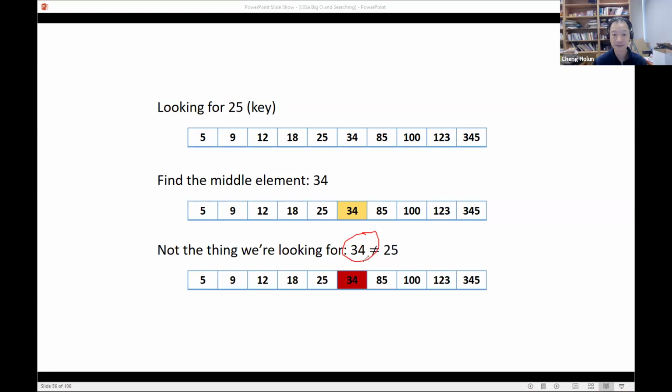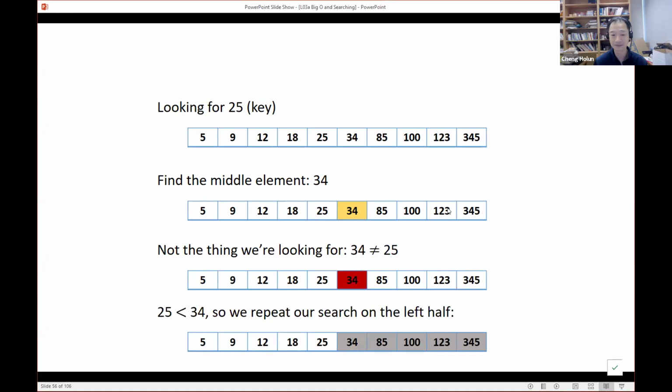What will be the numbers on the right of 34? They will be all larger than 34. Will there be a chance that 25 is on the right? Any chance 25 can be on the right? Completely no. So that's why, if I know that the item I want to search is smaller than 34, I can eliminate all the things that are larger. So I can narrow down to the left.